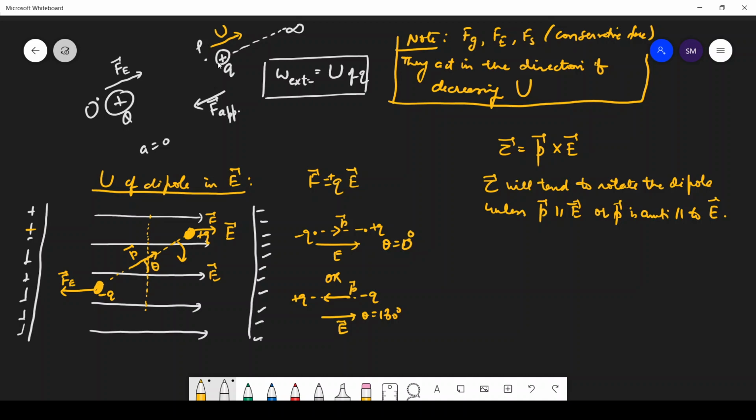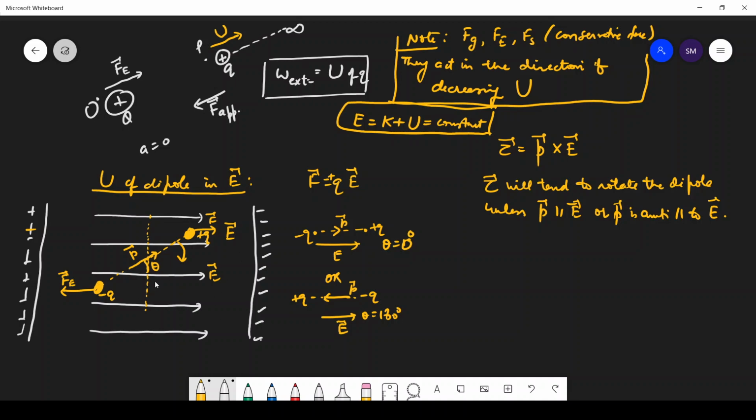Right? So leave this charge over here, remove the external force. So this charge will move this side back to infinity, and this potential energy over here will convert into kinetic energy. And for conservative force, the total mechanical energy of the system will be conserved. That is, kinetic energy plus potential energy is constant. So this whole potential energy will be converted into kinetic energy. So that is the job of electrostatic force. It will act in such a way that it will decrease the potential energy of the particle.